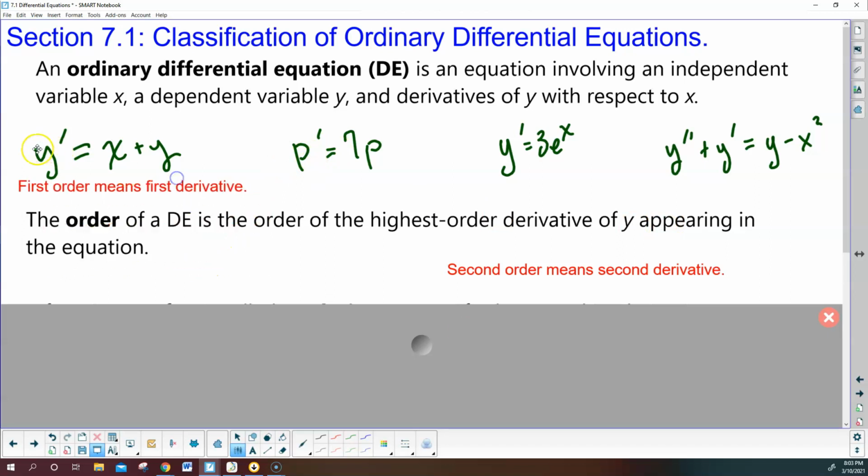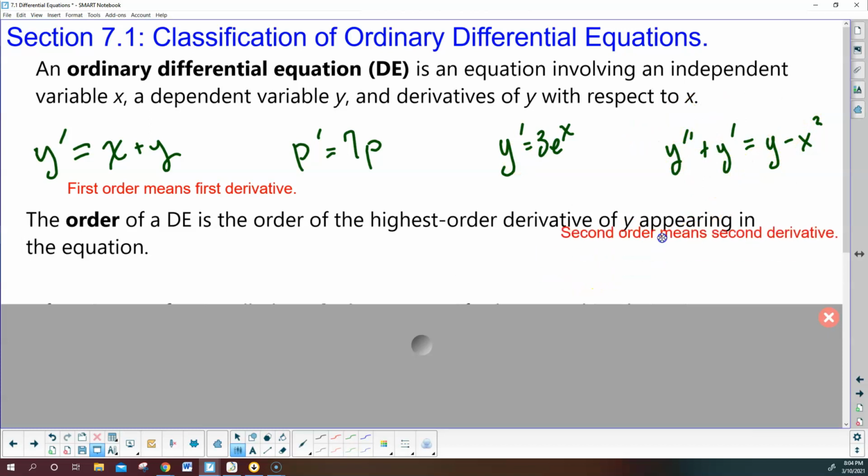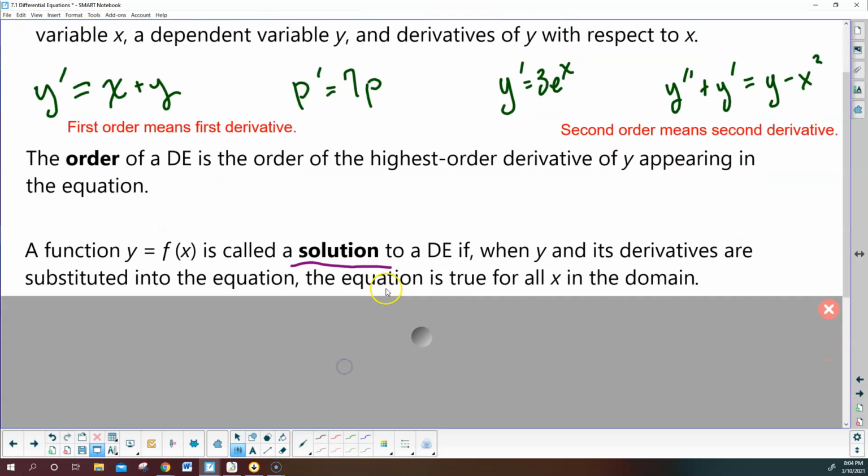So like an example here, I have a y prime. Well, that's a first order. Same thing here, p prime or y prime. All of these first three would be considered first order derivatives. But notice the highest derivative in this equation now is a second derivative, because y double prime is the larger derivative within the whole thing. So you can have many, many different orders. It just depends on the highest derivative that's available. Okay.